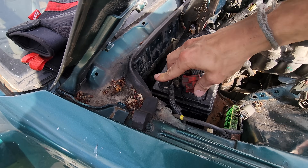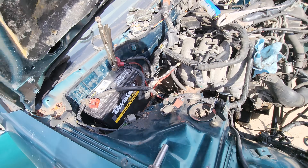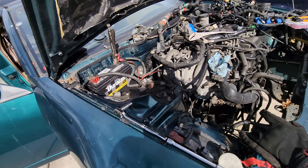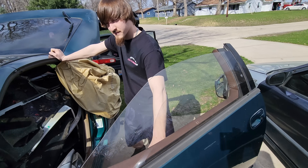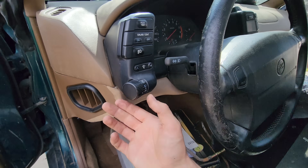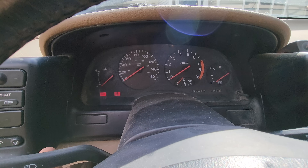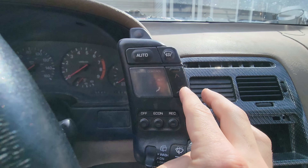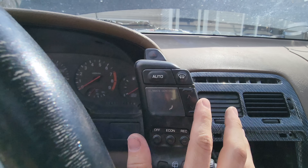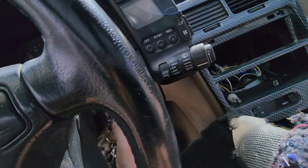We're good to test this for now. I tried to tighten this terminal and it broke off — it is what it is. The car's got some power. We don't have these powered up yet because I don't have the other side of this connector. The windows work. The lights work — high beams are on. There's a wiper. Looks like the digital display here doesn't light up. Something's blowing out dust. It's alive — well, not alive alive, but enough.